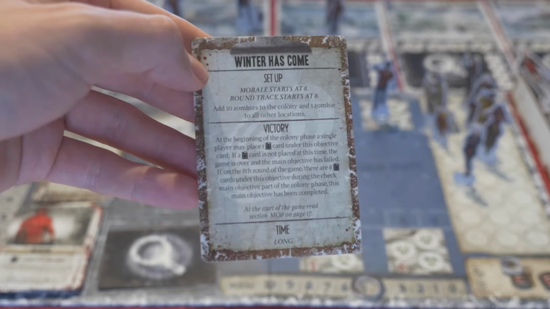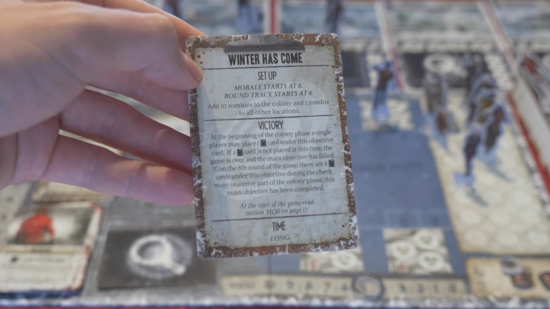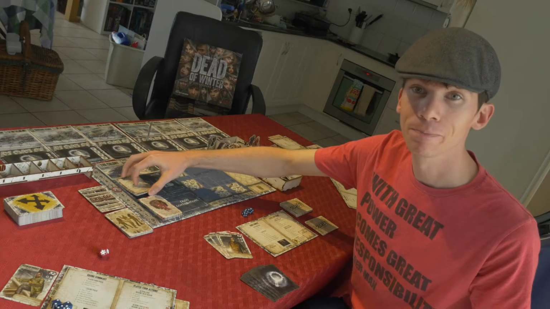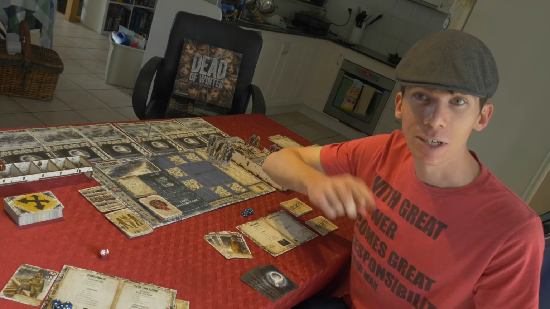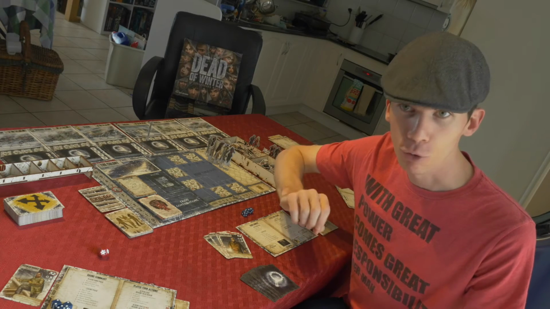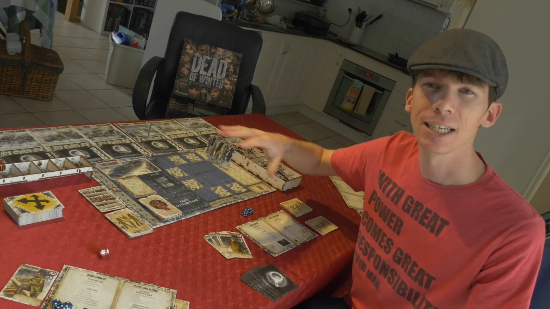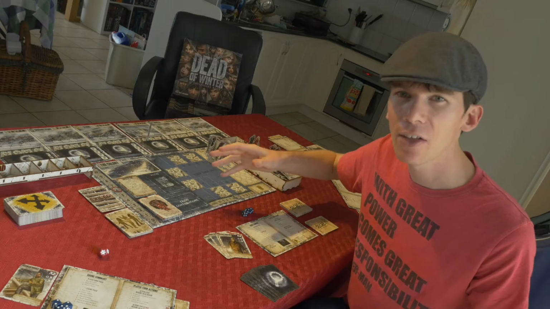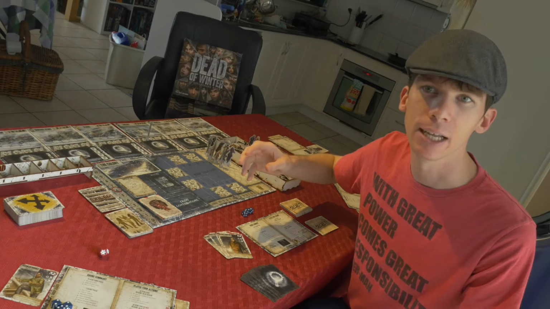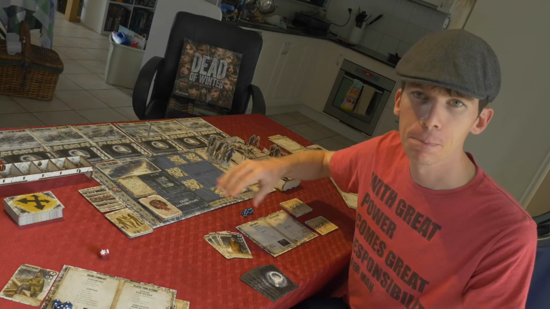The game ends if, at the end of a round, this objective is complete, in which case the group has won. However, if the round marker reaches 0 or morale reaches 0, the game ends and the group loses. The scenario card also outlines particular setup instructions, including where the morale and round track markers begin, and how many zombies and helpless survivors are present at the start of the game.